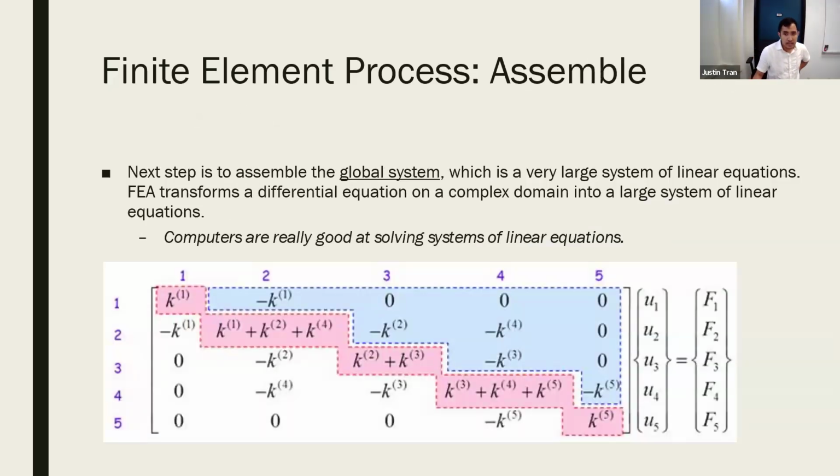Next step is what's known as the assembly step. This step, when we're using ANSYS, is not something that you're going to see explicitly, because it is mostly something the computer handles. But in the second half of the course, we are going to be going over finite element theory, and so you'll see what the step is all about.